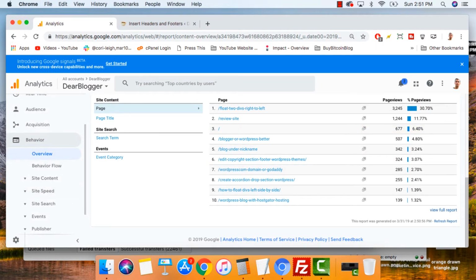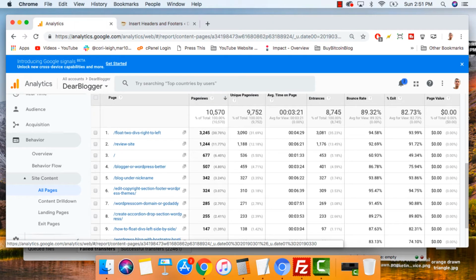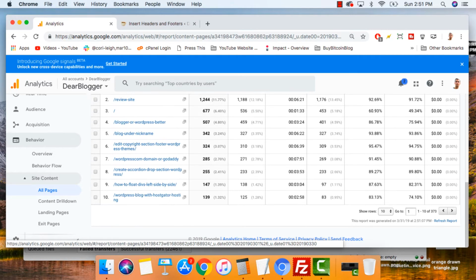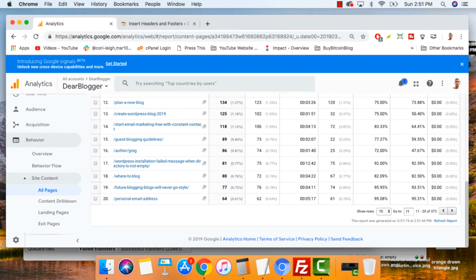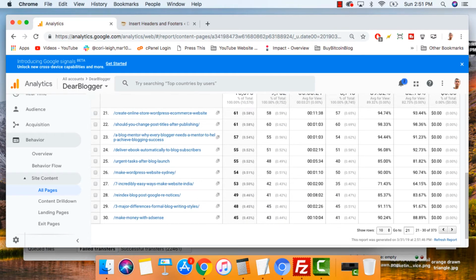You can also go down on behavior and look at site content, all pages, which will give you a little more insight into what's going on here and how many people are doing different things. For example, entrances is kind of cool. If you hover on the question mark, that shows that this is the number of times visitors entered your site through a specific page or a set of pages. So a lot of people are entering through these pages at the top. And this can show you which content to create more of course. Make sure to use those arrows if you want to find one of your newer posts and just make sure that it's getting some views and some attention at all.